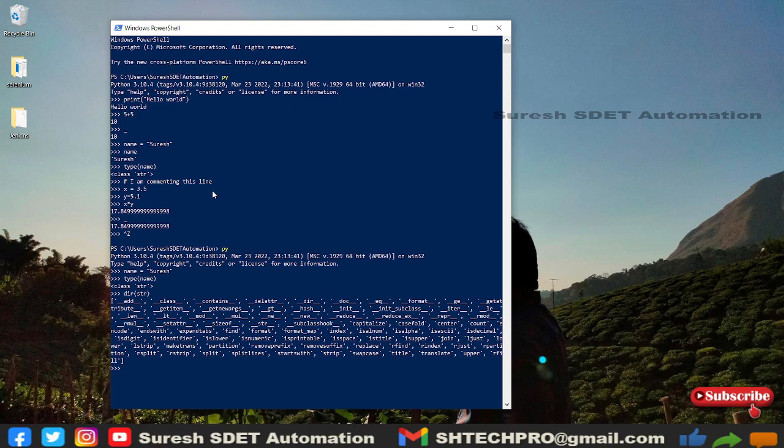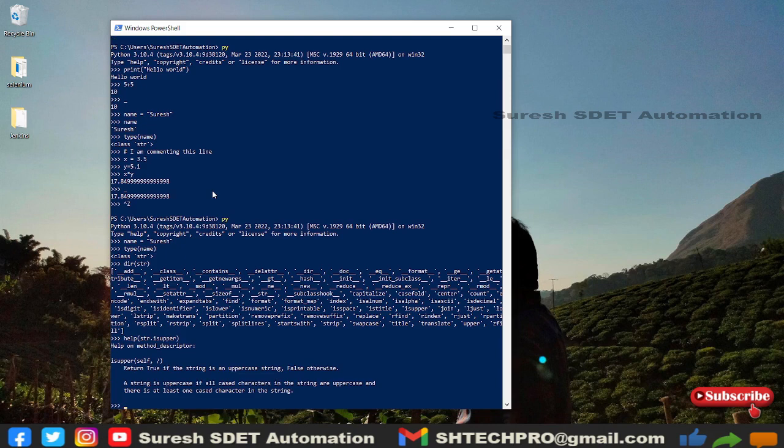We can also see the help. What does help provide? If you type help and go for str dot isupper, then yeah, it provided that.